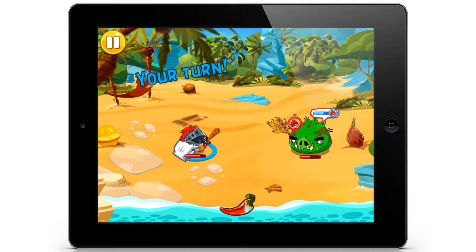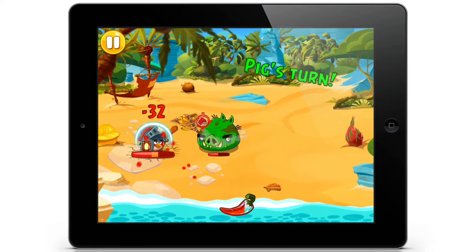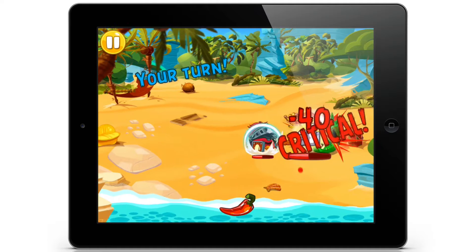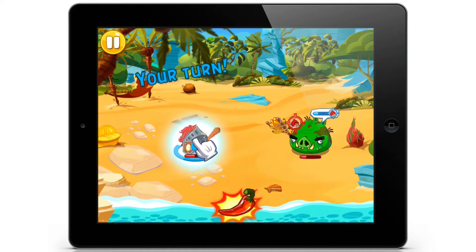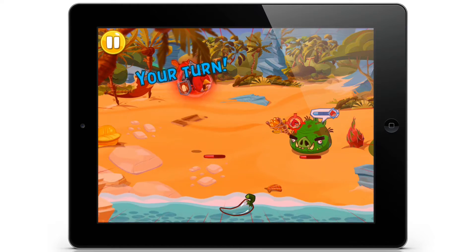We have a little pepper building up. We tap again — that gives us our shield back. We do take some damage with the shield but I guess it just reduces it. Oh, looks like our pepper's ready. So we click on it and drag it to our character — maybe he eats it.